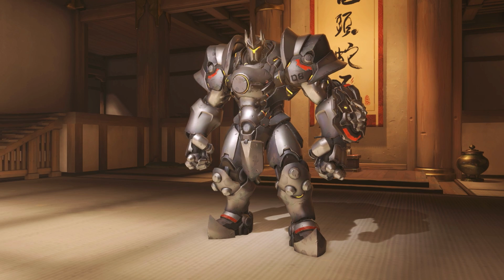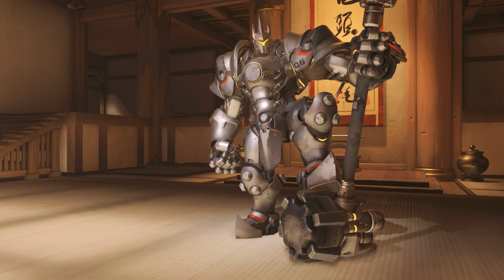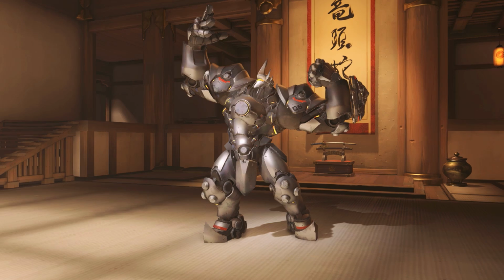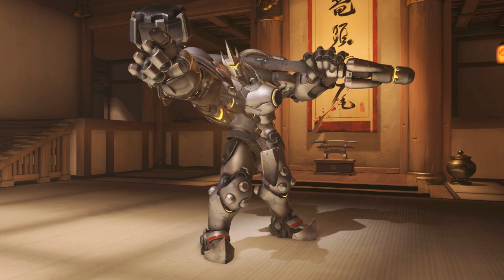Reinhardt Wilhelm is a man who took a hammer and said to himself, "Do you know what this hammer needs? More rockets." You see, a hammer with no rockets does not have enough rockets, so he engineered rockets into his hammer. Apparently being over 7 foot of pure muscle just isn't good enough for hammer swinging on its own. Let's get into his abilities and find out what he's all about.